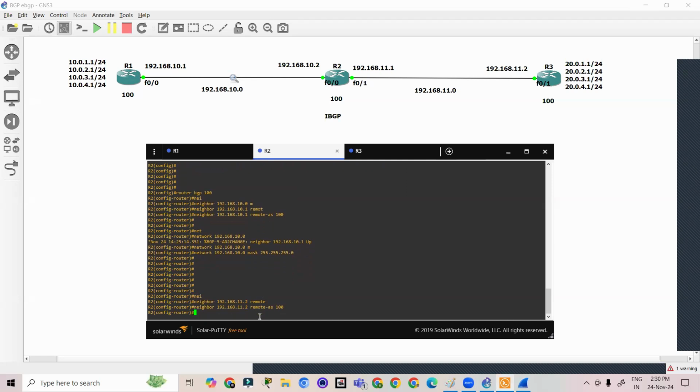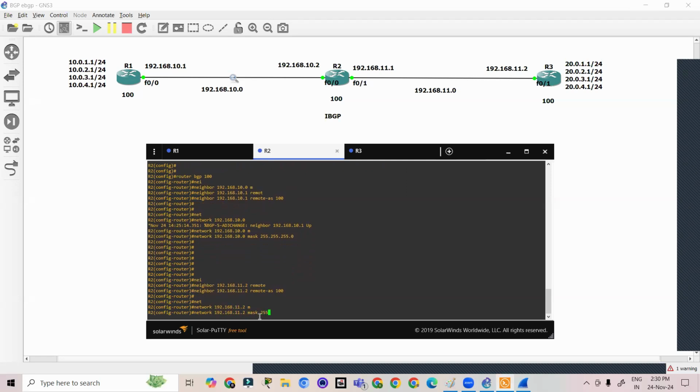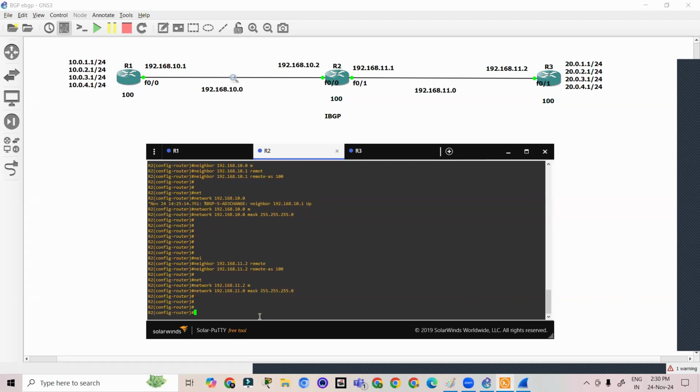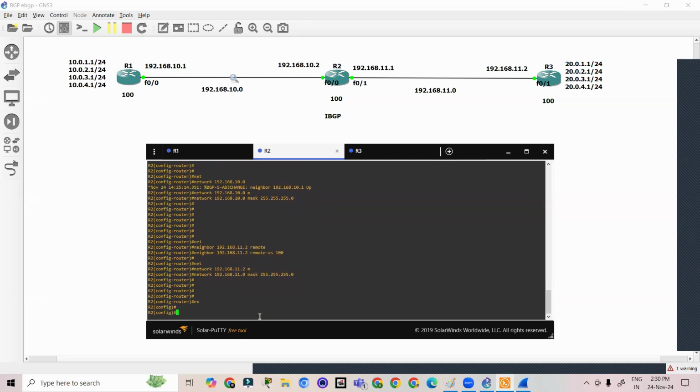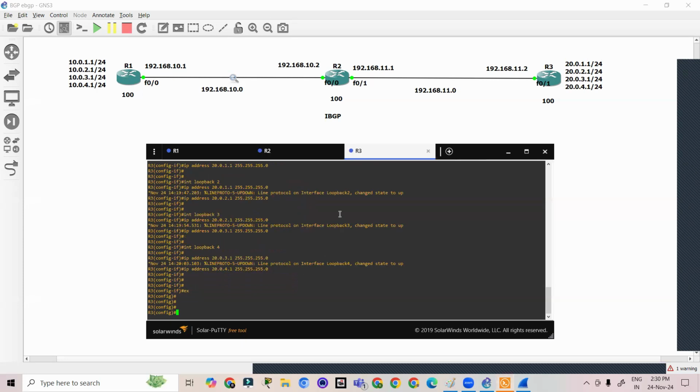So we are dealing with the same AS number, remote AS 100, and the network will be 192.168.11.2, and the mask will be 255.255.255.0.